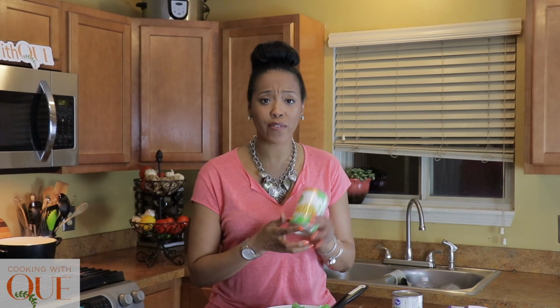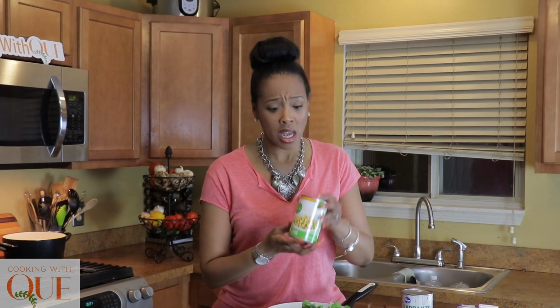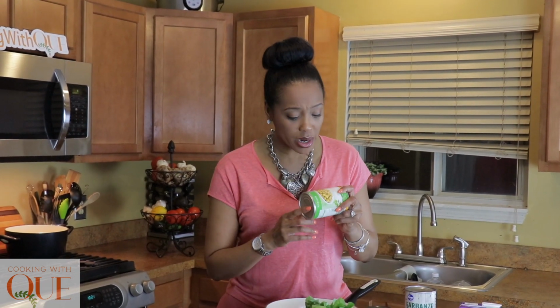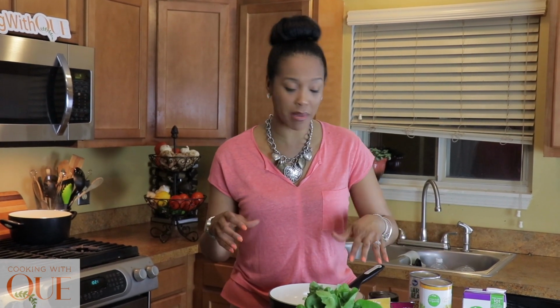These are packed with good protein, and again, if you're trying to do weight loss or lower your cholesterol, these are an amazing thing to eat. It will keep you full, but it's not too heavy for you. So I'm gonna cook these up, but the first thing I want to do is cook what's going to take us the longest, and that's going to be our basmati rice.